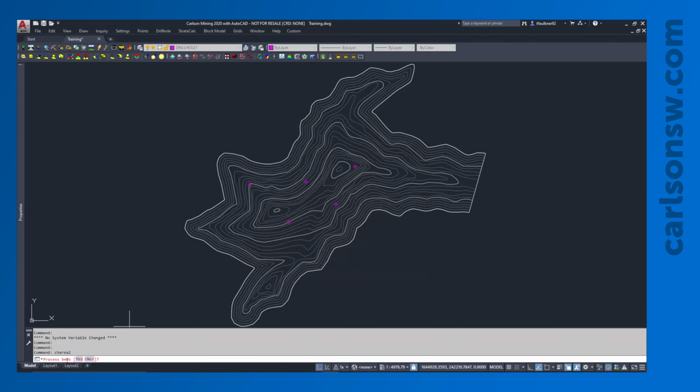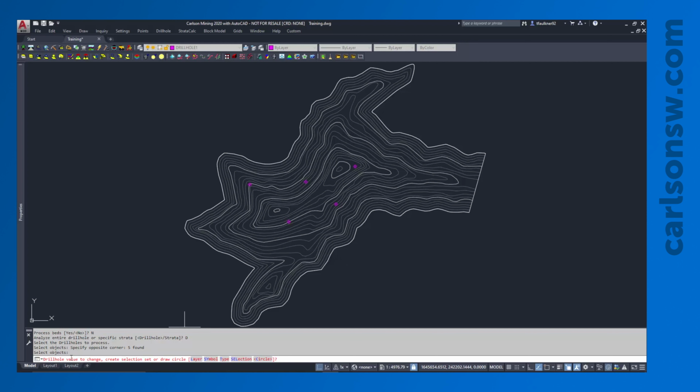I get a prompt down in the command line asking if I want to process beds. Now, my overburden only has a strata name. So for this case, I'm not interested in the beds. It's asking if I want to analyze the entire drill hole or a specific strata. I'll let it go ahead and check the entire drill hole for passing this. So I'll click drill hole. It asks for the drill holes to process. I'm going to pick all of them.